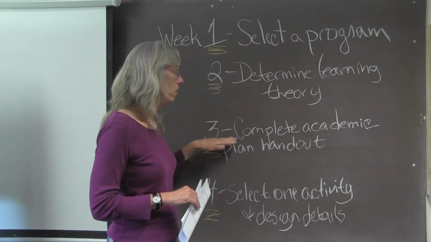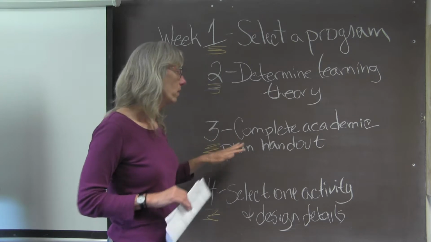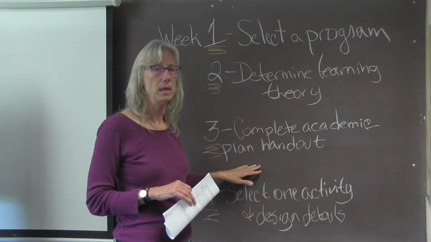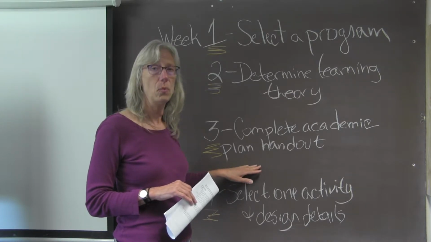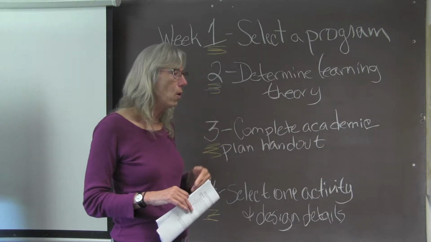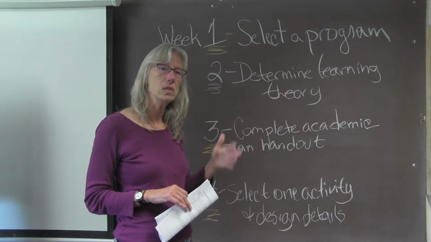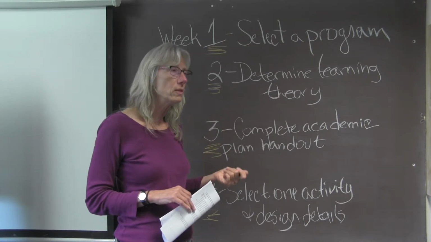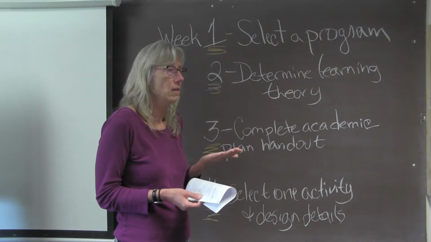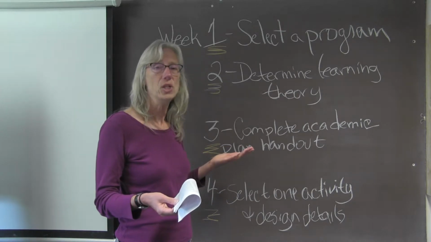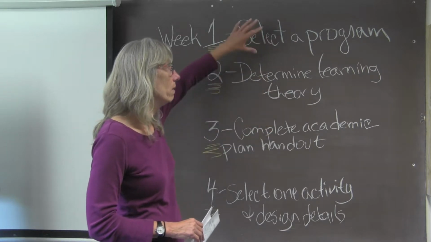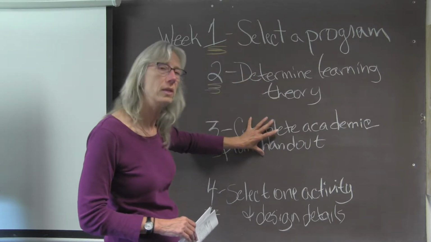Week 3, we'll be taking a look at a handout called the Academic Plan Handout, and I will certainly give you more information on this in PowerPoints and video in another week or so. In this week, we are going to take a look at the different components: instructional resources, processes, resources required, participants, and learning theory. You will complete this 2 to 3 page handout that'll give us all the details about how you're going to make these things actually happen.